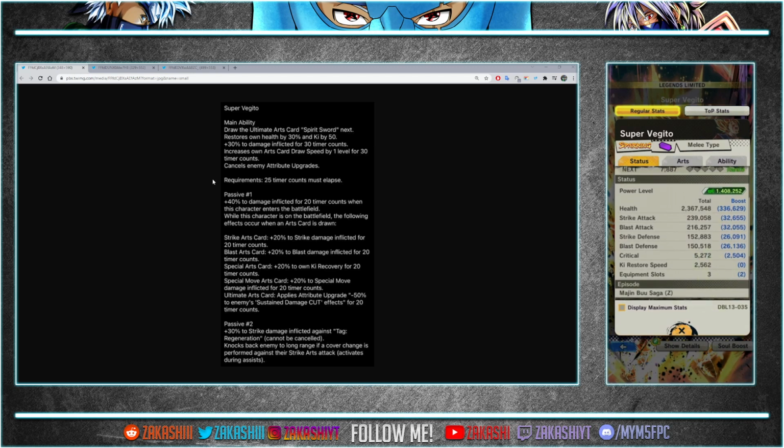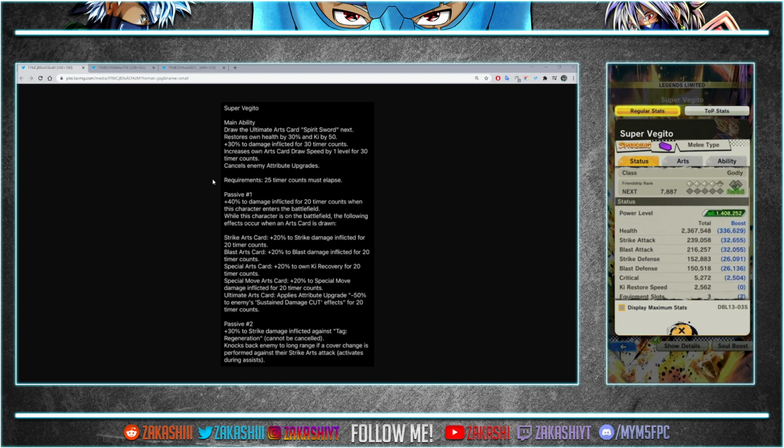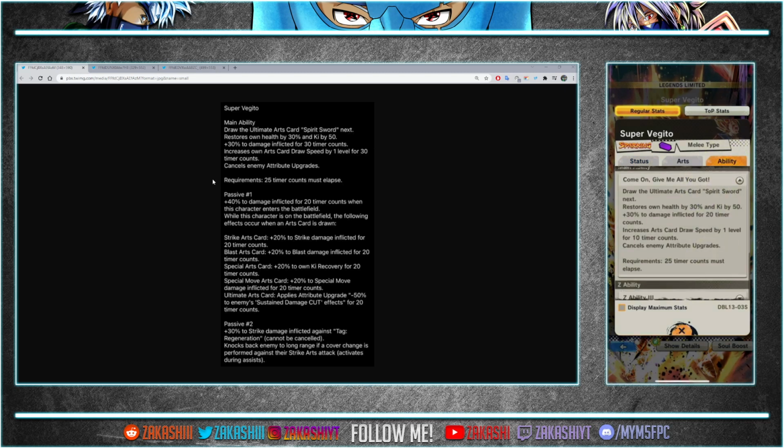But this kit here, from the main ability all the way through to the Zenkai ability, the Z ability is still the same. The unique abilities, I feel like he's just like meh. They just added a few things, but it could make such a big difference if you look at his stats. Depends on what stats we get. So firstly, we've got the main ability. I think we should just touch on the main ability.